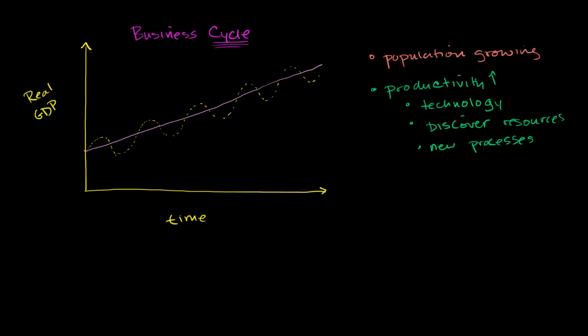And economists, more than anyone, have trouble predicting the business cycle. So when you think of a cycle, it's not this nice sinusoid pattern. It's something much, much more unpredictable. It's hard to predict. And in general, you don't have the same period of time between every peak and every trough. And that's why it is so hard to predict.